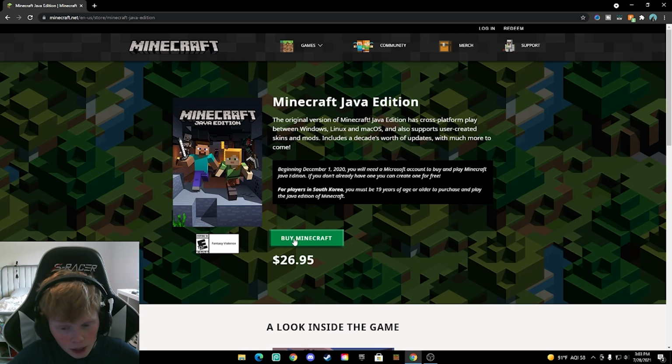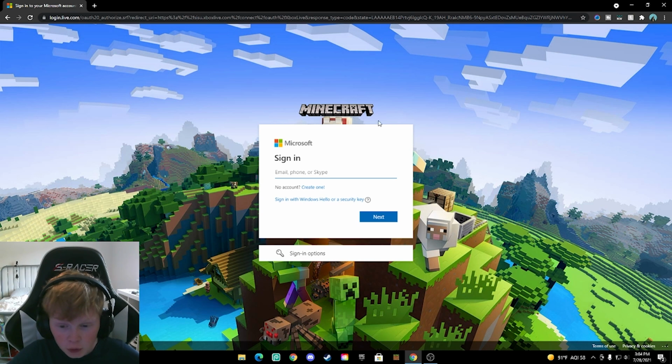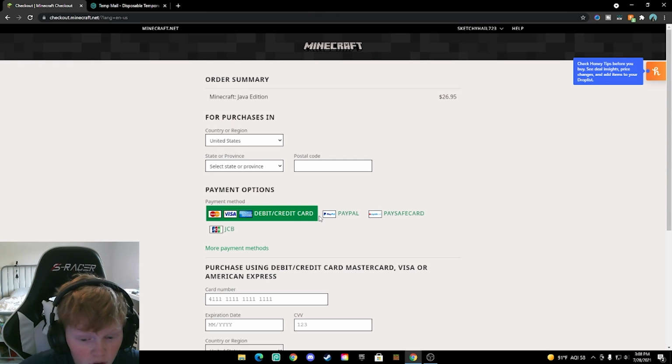We're not actually going to buy Minecraft, we're just going to enter in all the details and everything, and then when it comes to the payment, we're going to exit out of it, take our account, and go ahead and play. It will prompt you with this screen. Go ahead and sign in with your Microsoft account. After that, you have either created your Microsoft account or you logged in with your existing one.